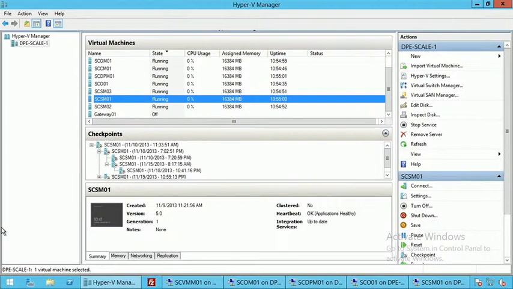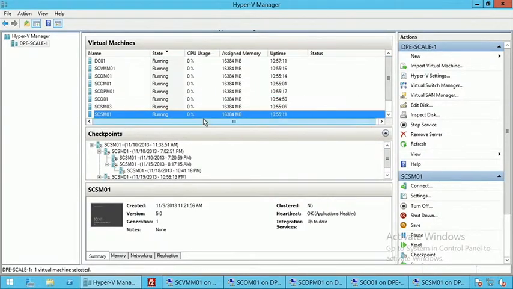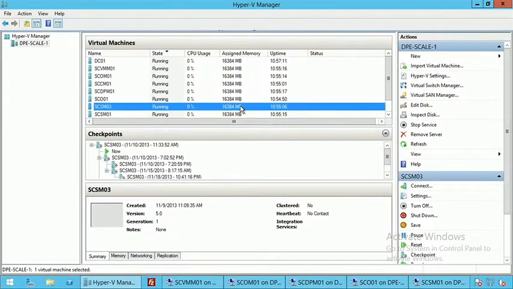Now, the demos that we're going to be using for the rest of the day are all built on the System Center 2012 R2 labs that I'm showing you. I'm pretty fortunate in that I got a pretty powerful host here running 512 gigabytes of RAM. And so with that, I've bumped up all of my VMs to 16 gigs of RAM, so way above recommended value here.